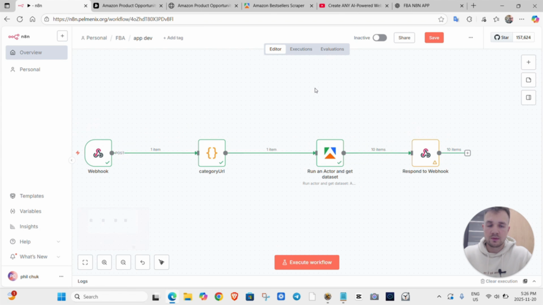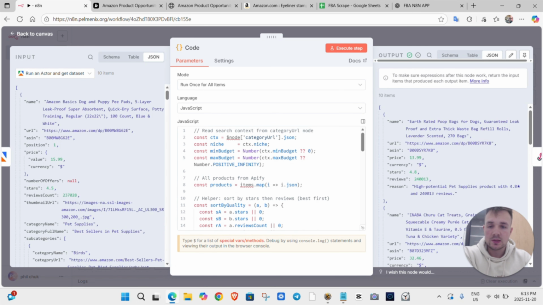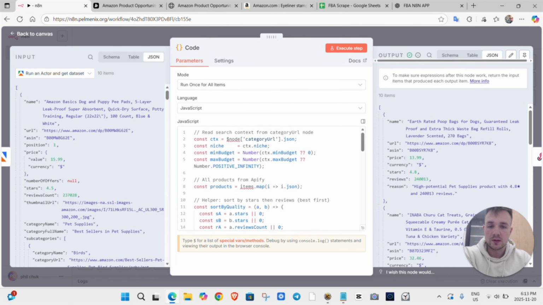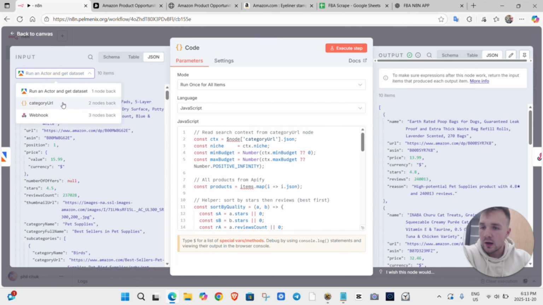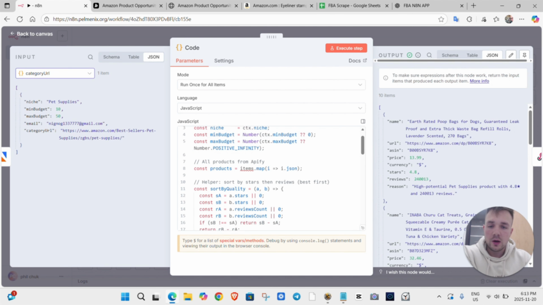It's going to organize everything for you. So this is the code that we got from ChatGPT. Essentially, it reads the search context of the category URL, which we have as a node. We have the category URL, my email, the niche, website, and we're going to pull all products from Apify using this node.